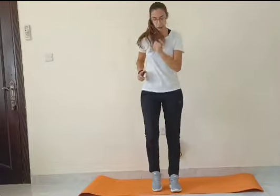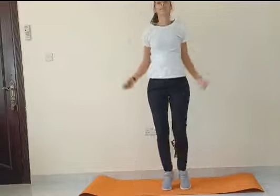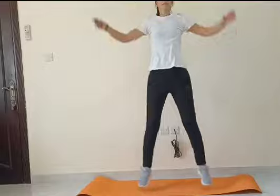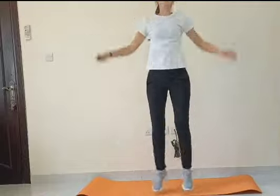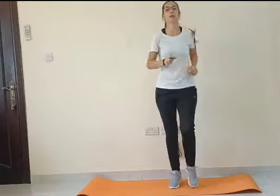And let's rest to go for 30 seconds jumping jacks. Are you ready? In 3, 2, 1, let's go. Let's rest. And now the last 30 seconds will be jogging. Jog. Move on. Keep on.